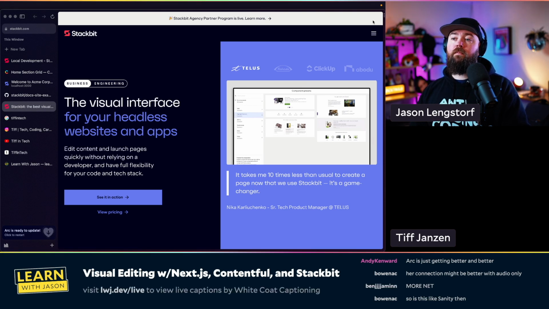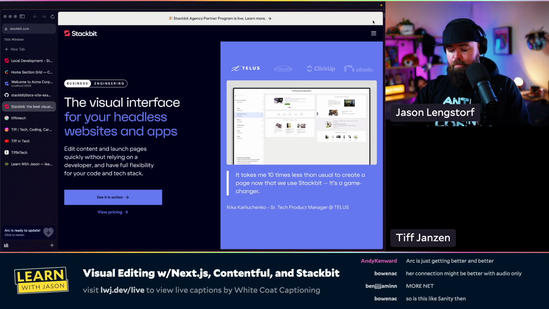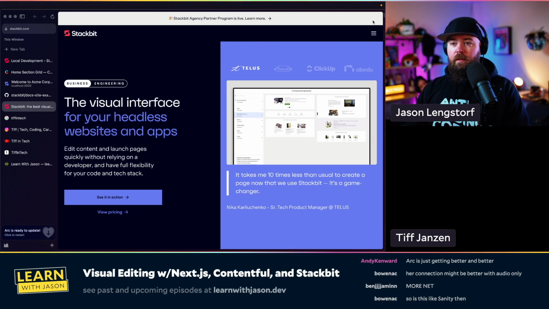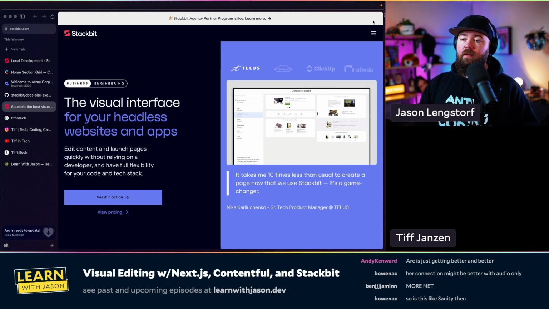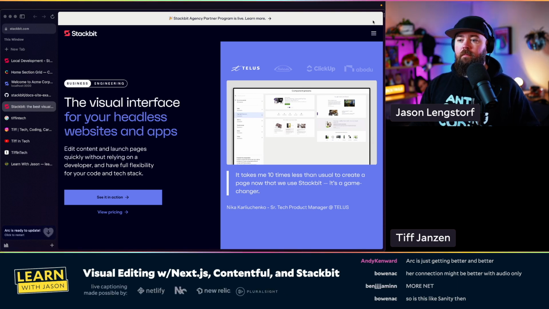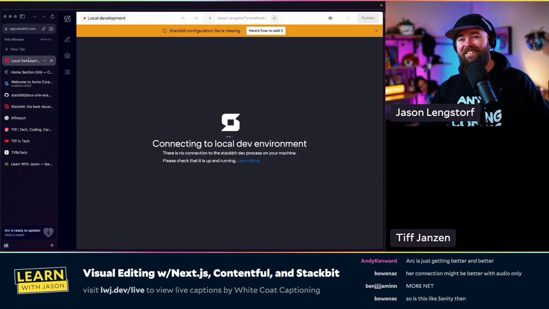One thing our solutions engineer Joe did, he always makes the coolest projects, is he used Figma's API with Stackbit. That's really interesting too, because then for the designers, you can set up a lot of guardrails or specifications, and it becomes this whole other environment, which is amazing. But I won't derail too far off of that, just to hone in on the content sources.